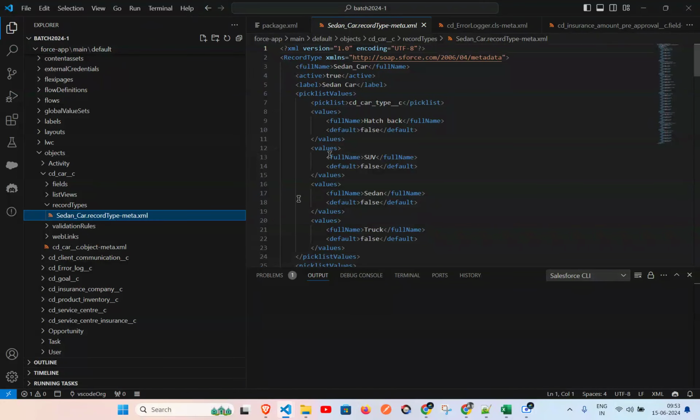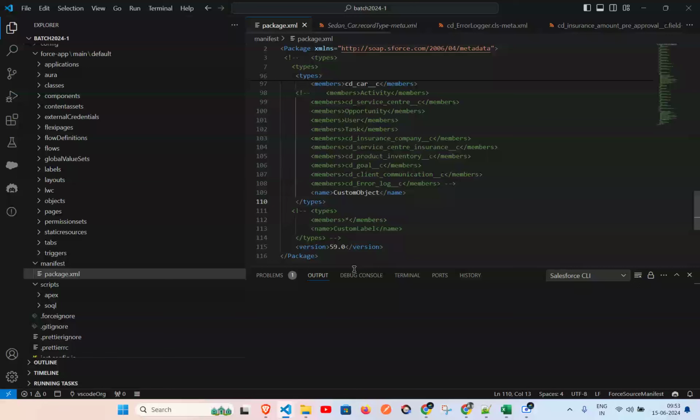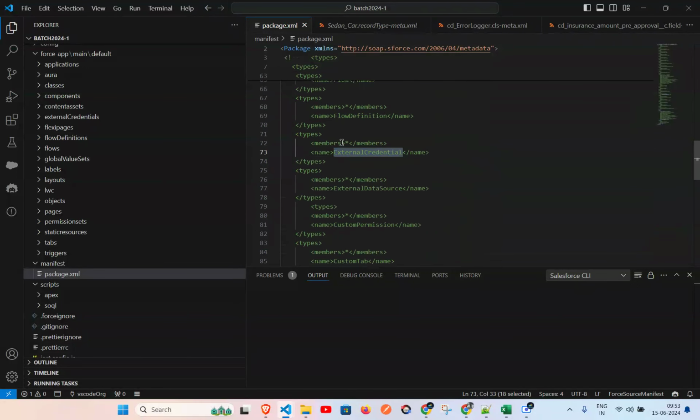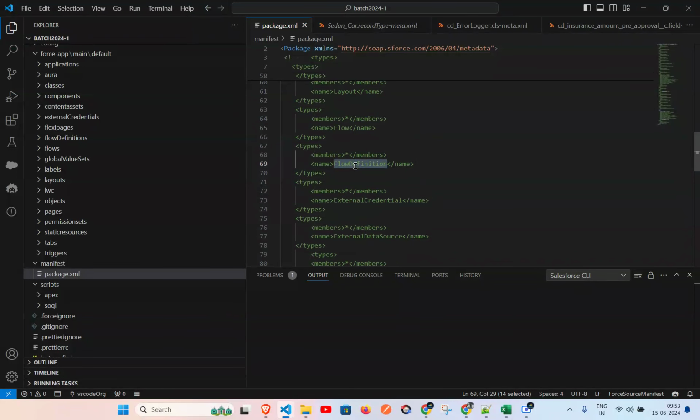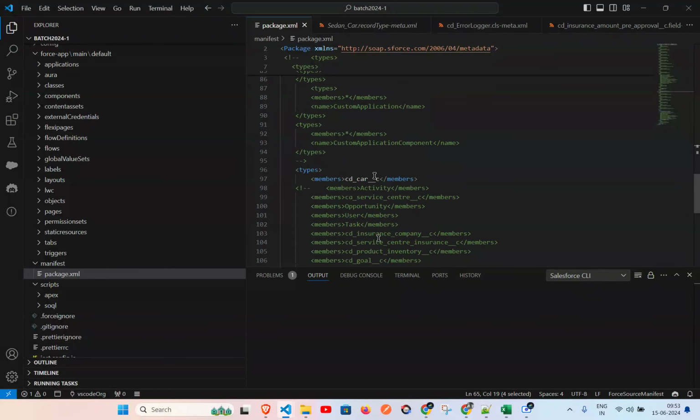But if I want to fetch everything at once, the important thing is I need that package.xml. In package.xml, I can put, okay, external credential, I want all. I want all the flows, right? Flow star means all. For some components you need to specify, like custom object, where I specify the object names explicitly.